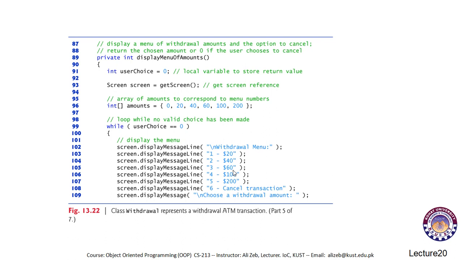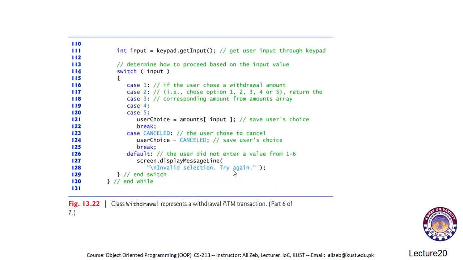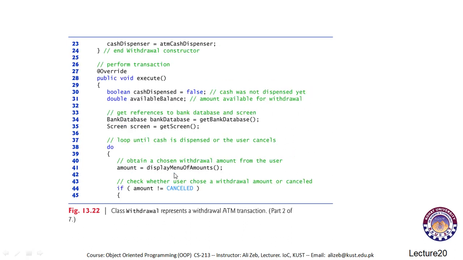And this is usually the case whenever we use an ATM. It asks us to choose from a menu, and that menu is the amount that we can withdraw from the ATM. So the user inputs a choice, and the respective choice will be selected and returned to the calling method. For example, here that will be displayed at this point in our execute method of the withdrawal class.